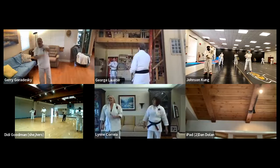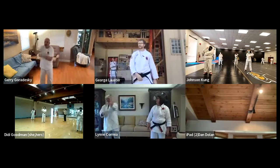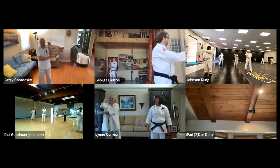elbow. Good. Drop left hand, right hand up, left hand, knuckles to the elbow. Drop right hand, left hand up, right hand, knuckles to the elbow. And try to get into a rhythm.